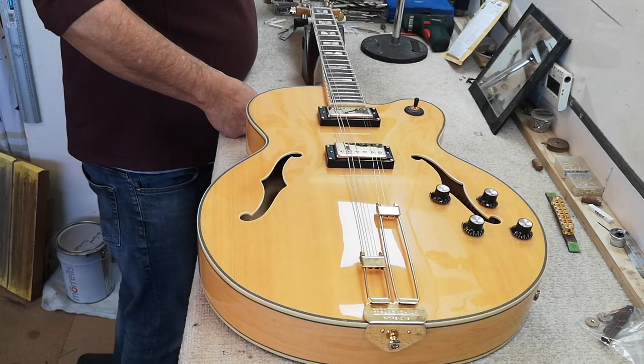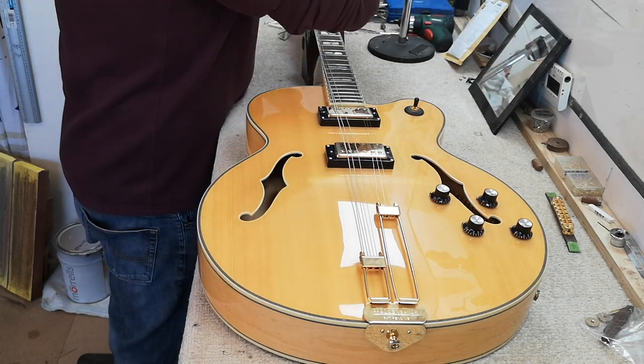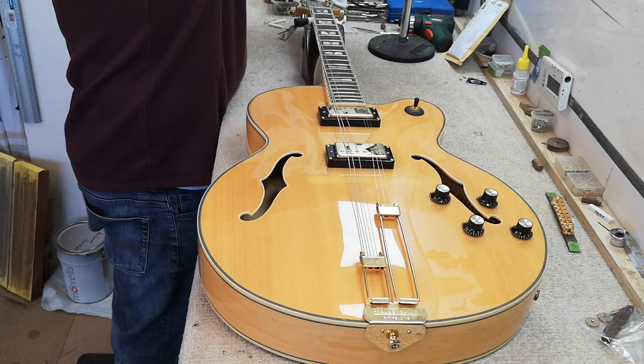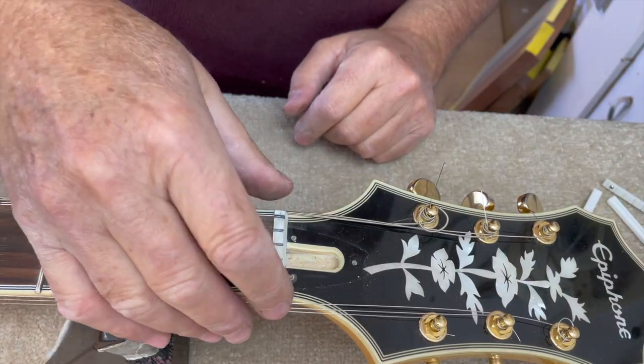Okay, a little bit of a break there because the camera conked out. And it conked out because I hadn't deleted old videos on the camera, so I had run out of memory, which is so annoying.